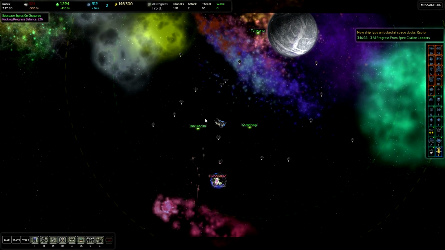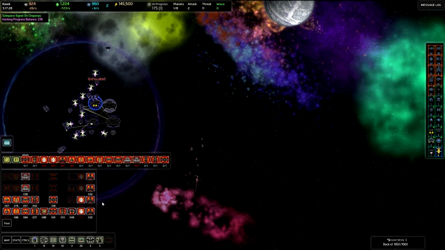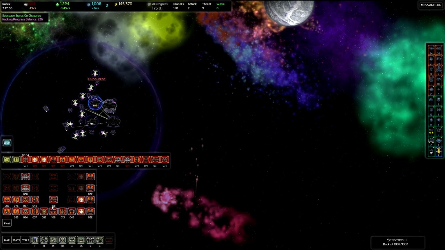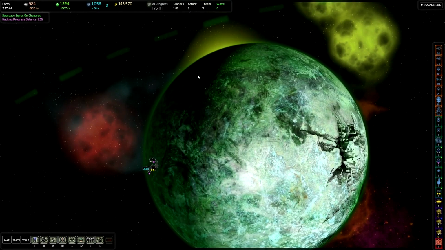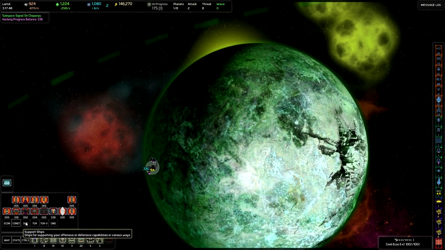Yeah. New ship type unlocked. Space. The Raptor. Raptor's actually quite cool, if they're the one I'm thinking of. Armor ship not 5. Apparently, I'm not building any of them. Fast cloaking light ship. These guys are pretty much built for one role only. And that. So I can shield it first.